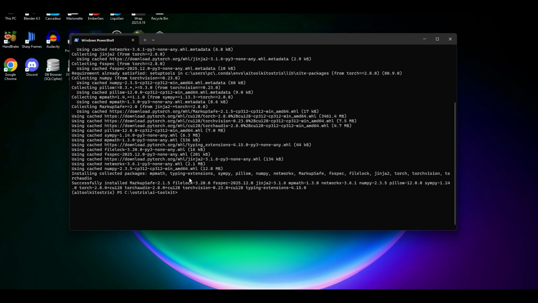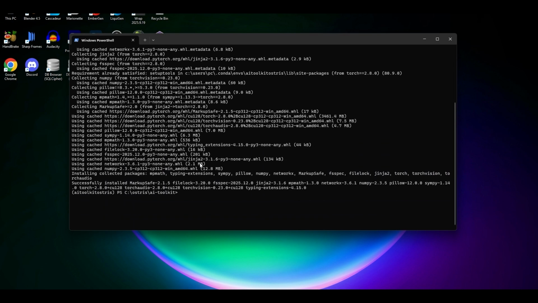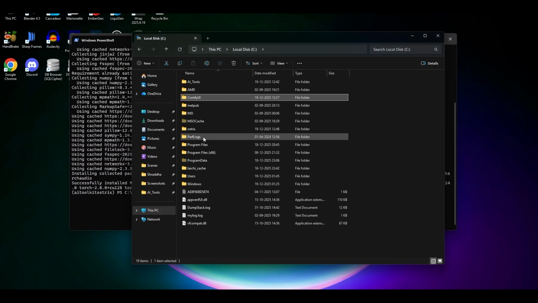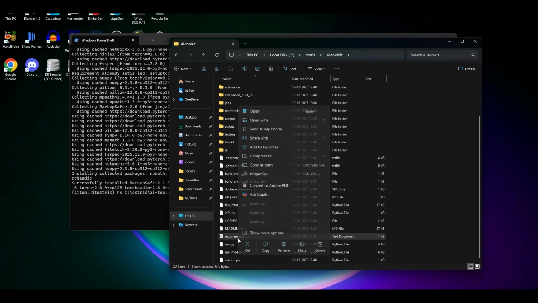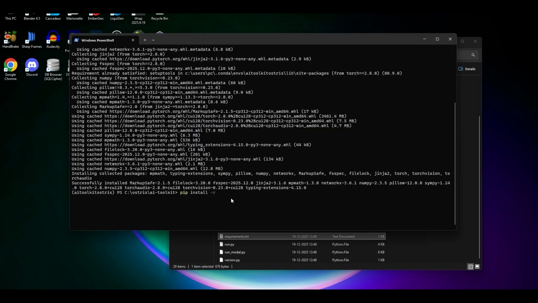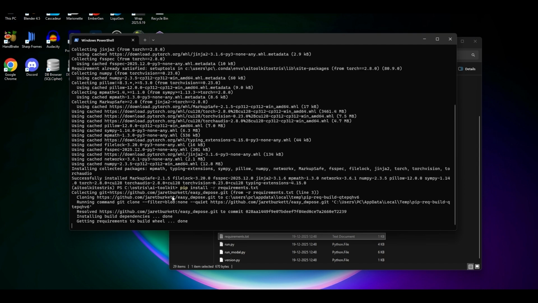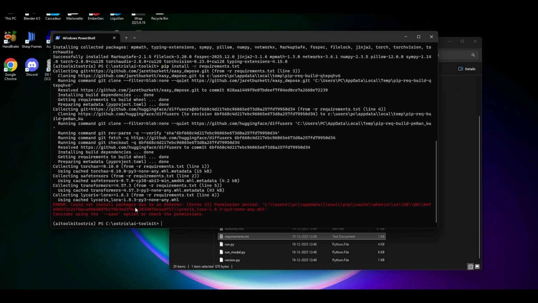Okay, so here we have done everything. We got everything installed in the conda environment. Type here pip install -r and then the requirements.txt. Let me open it for you so you understand that. I'll just go to the AI Toolkit folder where I got it, and now here we have the requirements. Just rename that, copy it, and then paste it here. Now once you have done that, it will automatically install every dependency which is required by the AI Toolkit. So there is a permission error here.